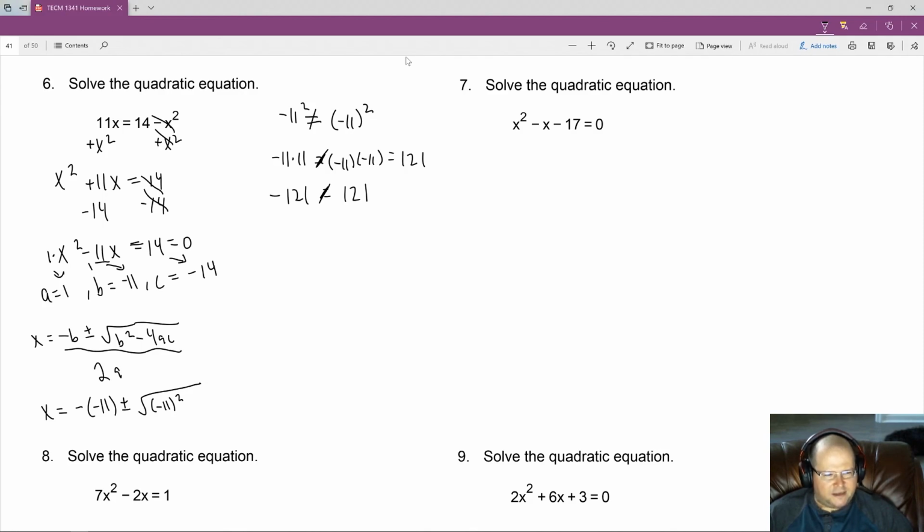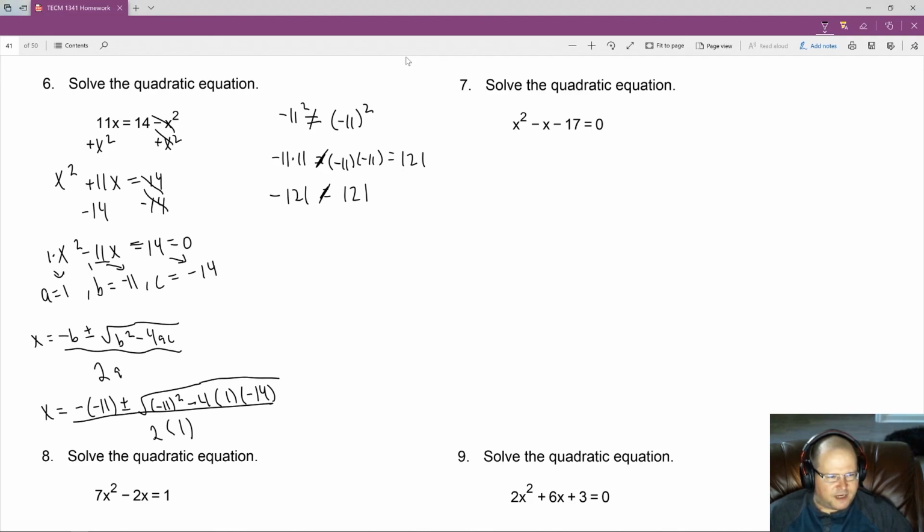Now, the reason I'm pointing that out is because we want to put the parentheses here. We want to make sure that whatever the result of this squaring is, it's got to be positive, right? A positive times a positive is a positive, and a negative times a negative is a positive. A very common error in this is people make sign errors, so just be careful with your signs. Now we're multiplying by a, which is 1, and by c, which is negative 14. And we're going to put the entire thing over 2a, which is 2 times 1.